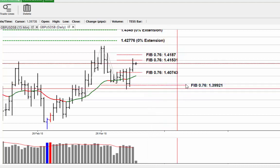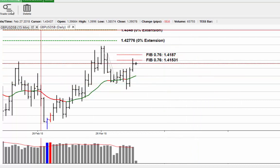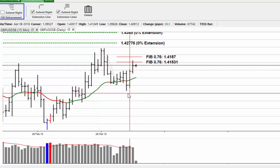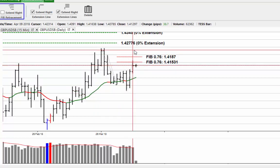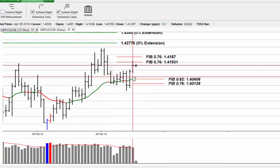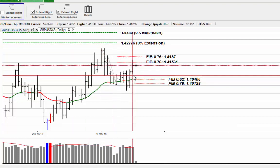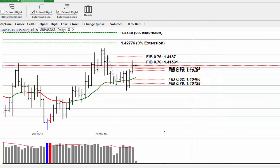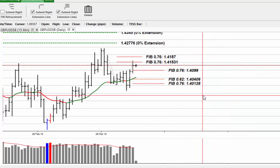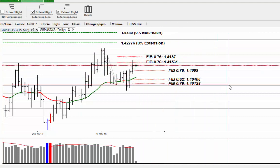So I'm just going to remove a few things out of here. We've gone through this one, and what I'm going to do is come down to this low and use this one just in case the pound sells off. Let's just do this. I'm just going to click twice in the low here, just drag out the 62. I don't want that one in this level. So again, these are going to be areas where the market's likely to struggle.